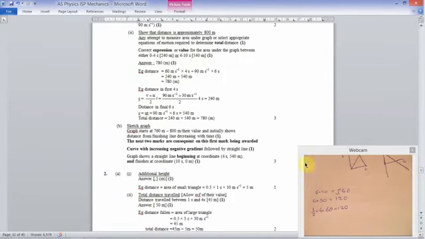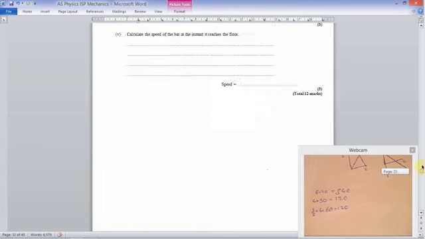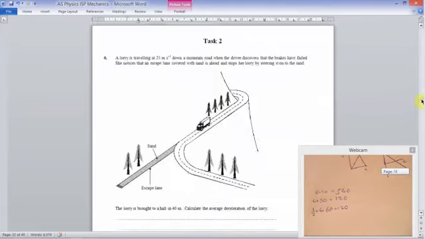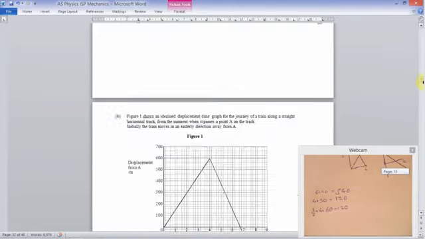Okay, so it's the distance from the finish line, so it's going backwards. So it starts at about 780. It shows the distance from the finish line decreasing with time, so it curves the other way around. So a curve with increasing negative gradient followed by a straight line. Okay, so straight line at the end, but a curve with an increasing negative gradient, so it should be getting steeper and steeper and steeper. So it should be going the other way around. Let me just bring that up again.